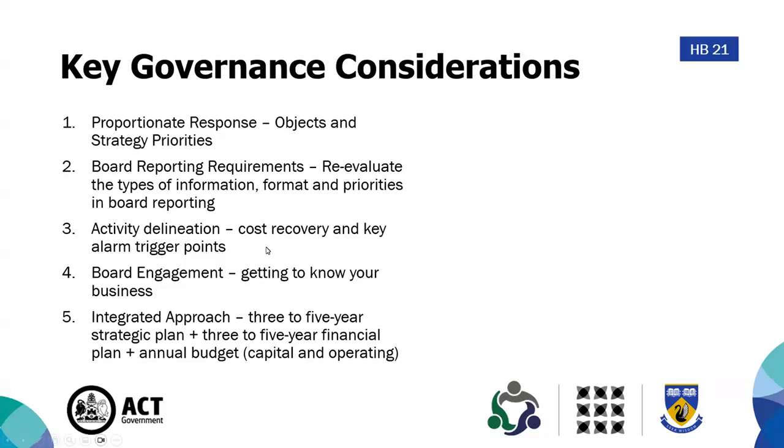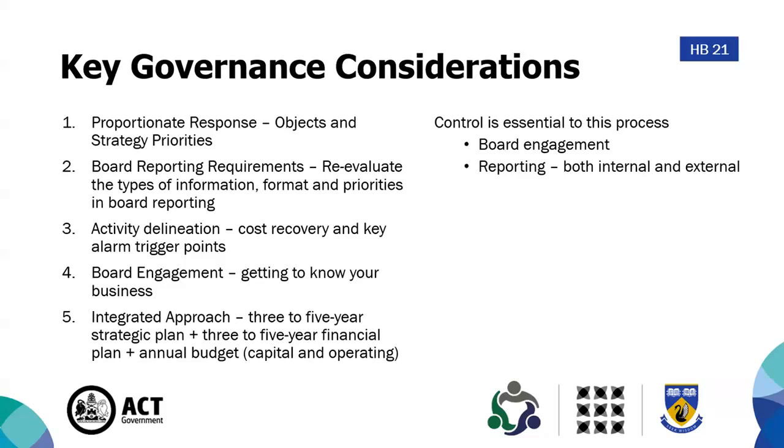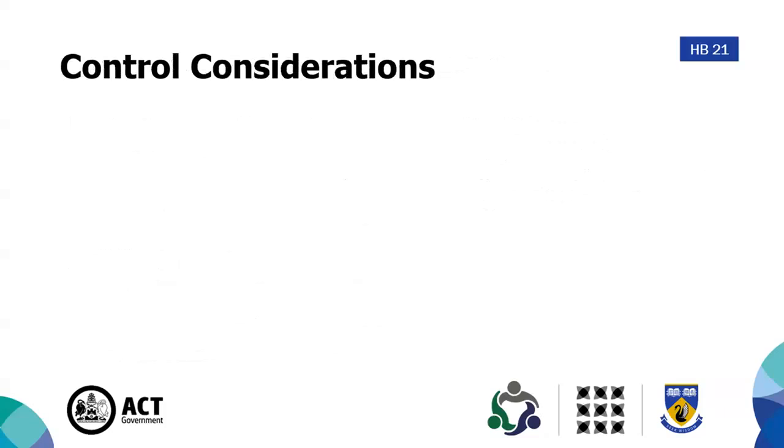So to that extent then, control is essential to the process. That means that control, I reiterate, really importantly requires board engagement. It requires internal and external reporting effectively, and continuous forecasting. So once you cost and price, you don't set it aside and do something else. You need to continue to check your costing and pricing and make sure that you are responding to changes that you didn't predict, or responding indeed to errors that you might have in your costing and pricing processes. It's important in this process that the organisation has a culture of admitting errors and responding to them, not trying to hide them. There are other control considerations to take into account as well.